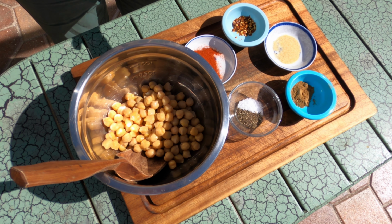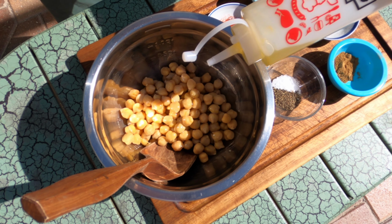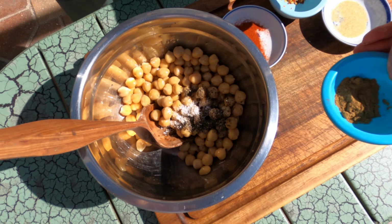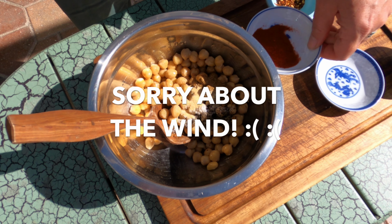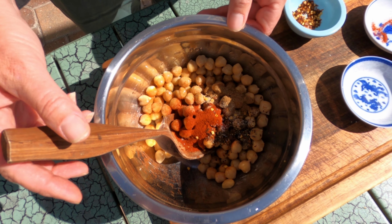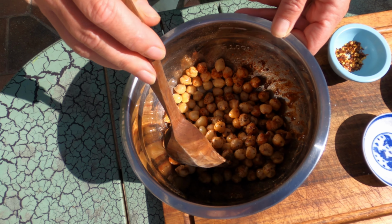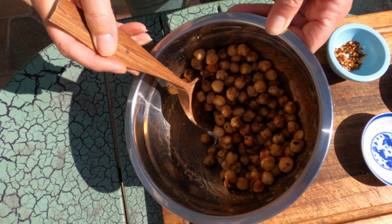This is just a can of drained garbanzo beans. I'm gonna add some oil, about a tablespoon, and I'll just throw in some salt and pepper, cumin, garlic powder, some smoked paprika, and just a pinch of crushed red peppers. Just gonna stir this together, and we'll be cooking this in a grilling basket on our gas grill. These are going to be great.